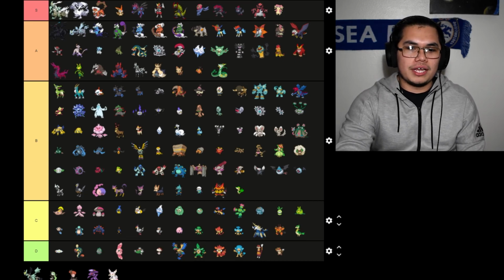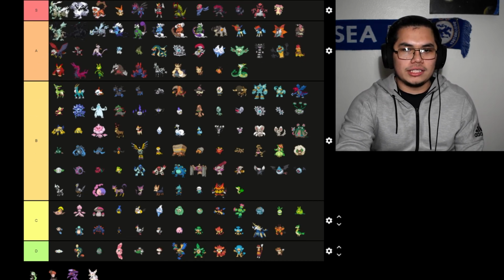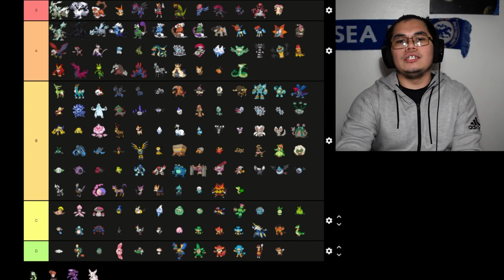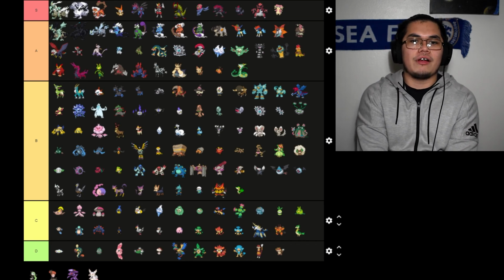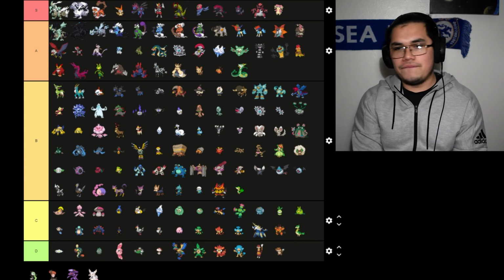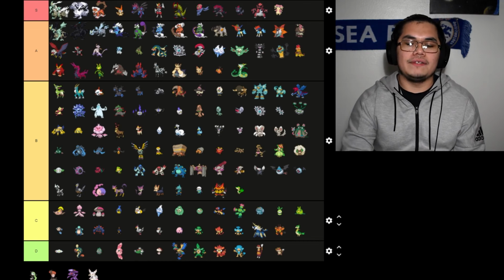Kyurem White can also go in S. Kyurem Black would honestly go in S as well. Very solid, very solid box legendaries. Probably some of my favorite box legendaries, honestly. Reshiram and Zekrom, and then Kyurem White and Kyurem Black. Very solid legendaries. I love these guys.